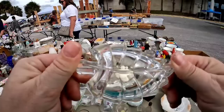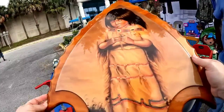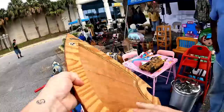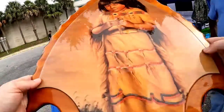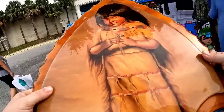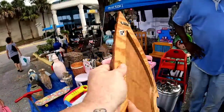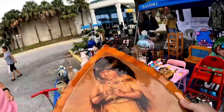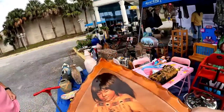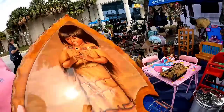There was a Libby glass trinket I couldn't find comps on. Then there was a beautiful piece they had marked at $12 — I couldn't find anything exactly like it, but I found an arrowhead-shaped piece with a wolf that only sold for $15. As much as I loved this piece, I decided to put it back. You've got to be really careful with stuff you think will sell high, because that is not always the case.